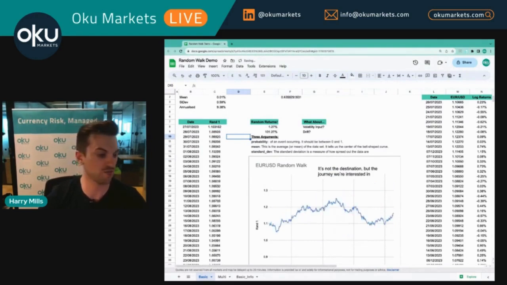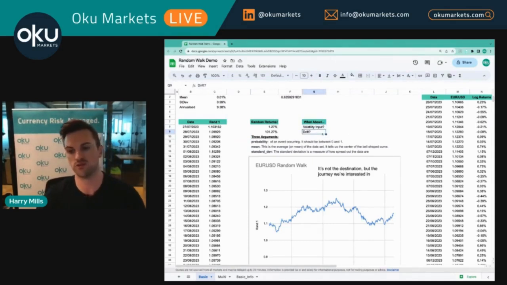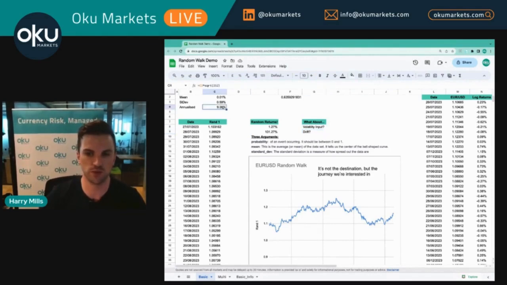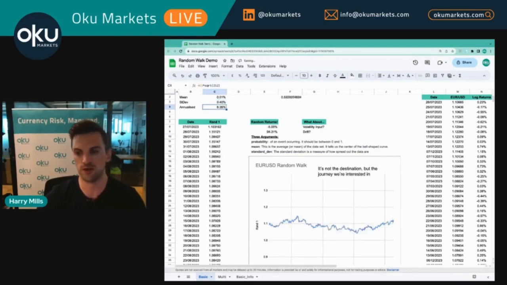And it looks like a real market chart, doesn't it? Because it's exhibiting similar levels of volatility on an intraday basis as the actual market has in the past. And I've put here a couple of ideas. Well, what about a volatility input? And what about drift? So here are some ideas for the future if you're doing this. Maybe you want to simulate a lower volatility. So I could just overwrite this with 0.4, and I'm going to get a lower vol, or I could put 0.7, and I'm going to get a higher vol.